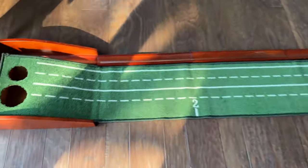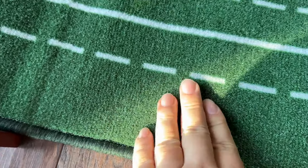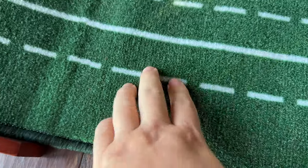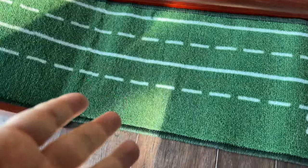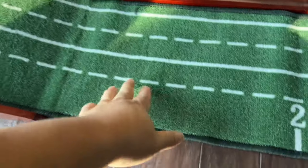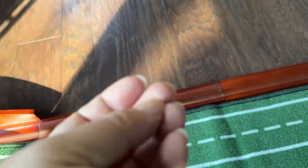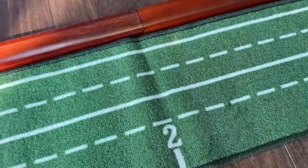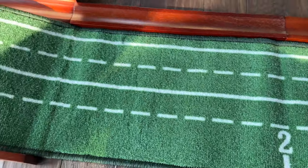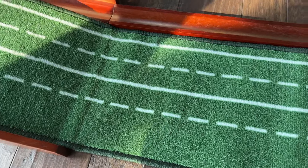The other thing I want to show you here is that this material, this little turf material, is really plush. I mean, it's actually a bit more plush than some of the other mats. And I like that because then the stroke, to me, is a little bit more accurate than some of these mats, which are almost like a felt or a fabric, and they tend to putt really, really quick. And so something like this, I think, is going to be a little bit more representative of the greens that I have around here, which tend to be a little slower, you know, an 8 or a 9 stimp.